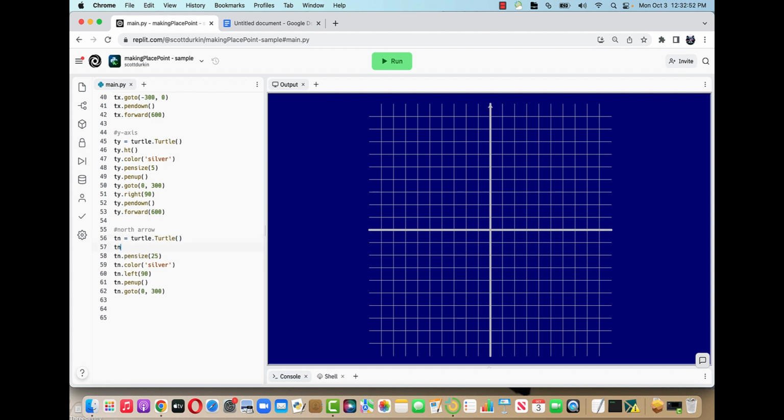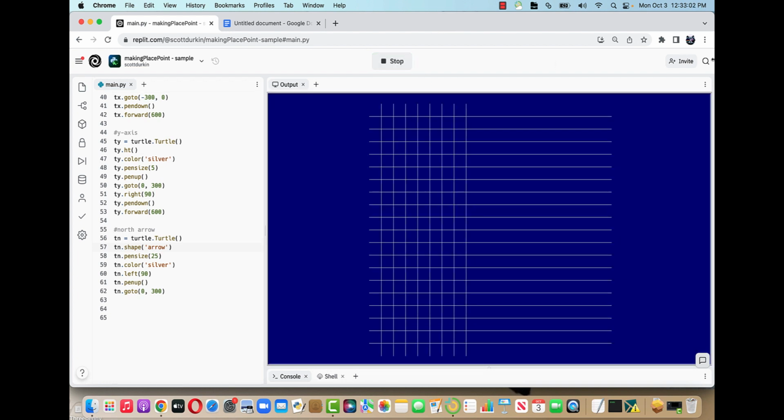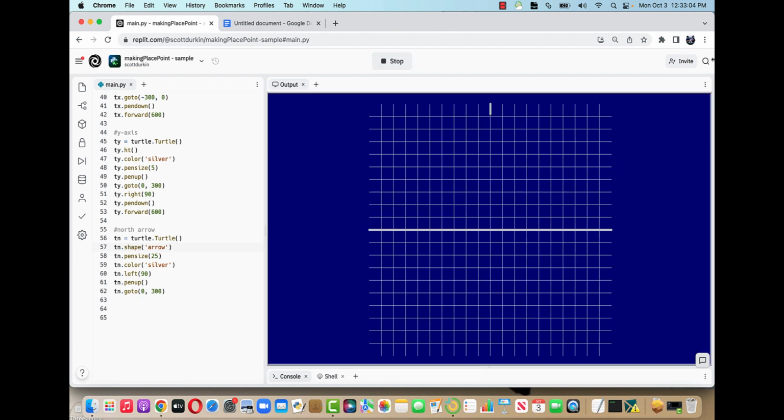We can give it a shape of an arrow like this. tn.shape arrow. There's my 25 pixel arrow now. There you go. Okay, so you can make it bigger if you wanted to, but 25 seems okay for me. And this designates that these go on forever. So I need to do a south arrow, an east arrow, and a west arrow.